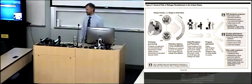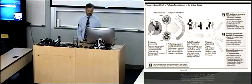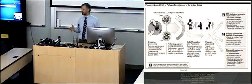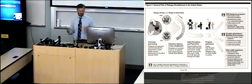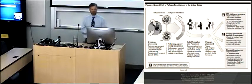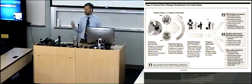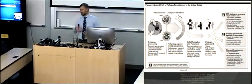Another busy slide, sorry. I just wanted to show in a picture what the process is, what we've talked about, and this will segue into the next part of my talk. If you look at the left side of the slide, it shows the overseas process. The arrow shows the pairing with the VOLAGs in the U.S. So now we're starting to hit where the rubber meets the road. What happens when a refugee flies to the U.S.? Well, first of all, how do they fly to the U.S.?